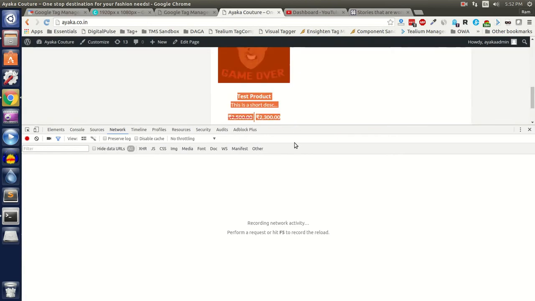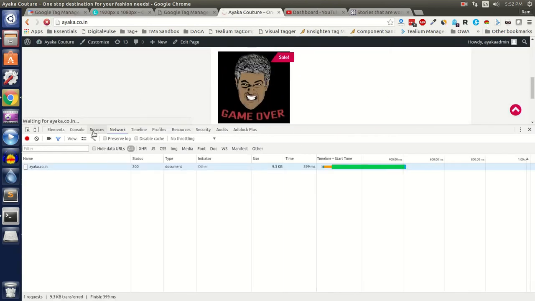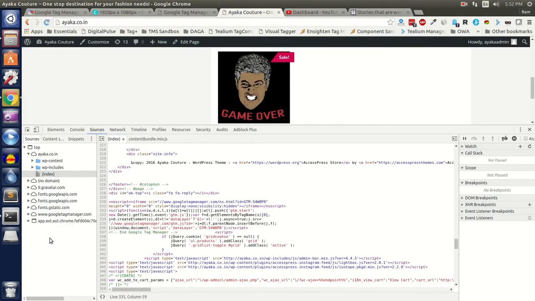So you can go to Chrome developer tools, refresh the web page and go to the sources tab. On the sources tab, you can see all the source code that has been loaded from different websites. For this particular website, ayaka.co.in, the code is being loaded from ayaka.co.in, and there are other websites where the code is being loaded from, and we have googletagmanager.com as well.